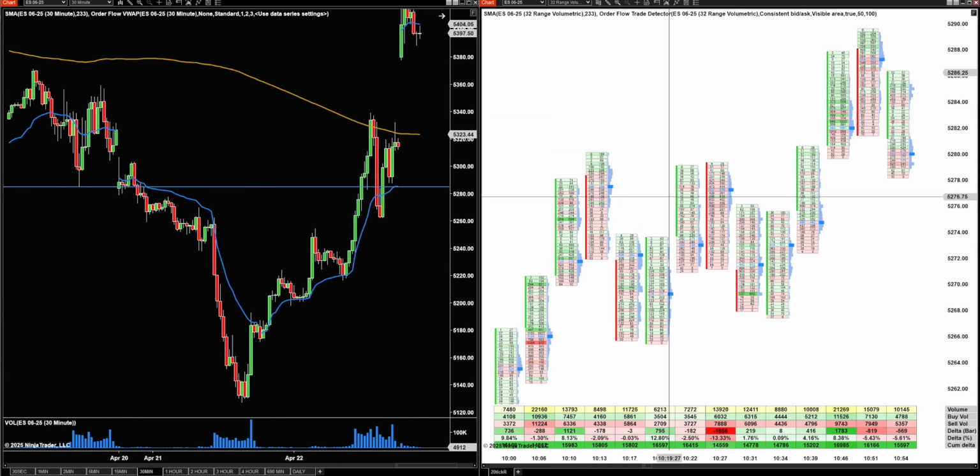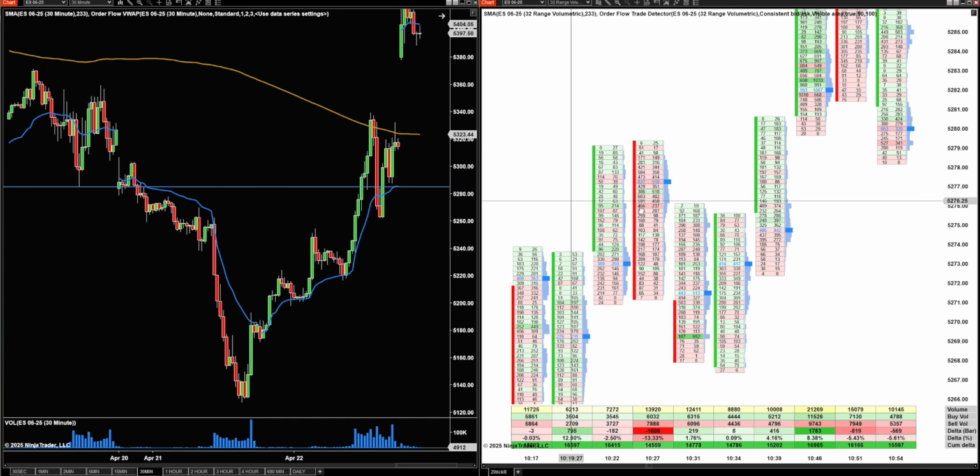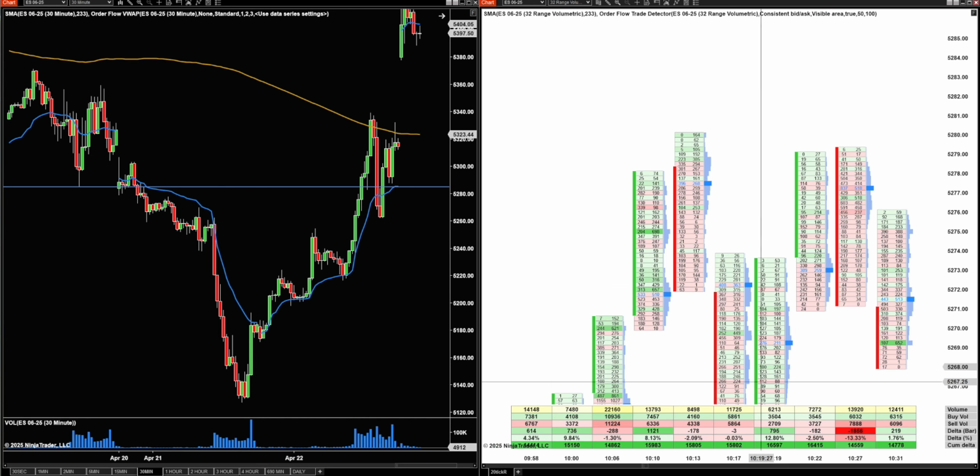Now, the final thing that I was looking at in this trade was these zero prints up here. Let me zoom this in for you so you can see it a little bit better. These zero prints at this high right here, right before I got my entry down here at 1018, this second zero print, ignore the ones that are on the end of the candles. These don't matter. If there's a zero on the end of the candle, that does not matter. I only look at the zeros that are on the inside of the candle, at least one tick.